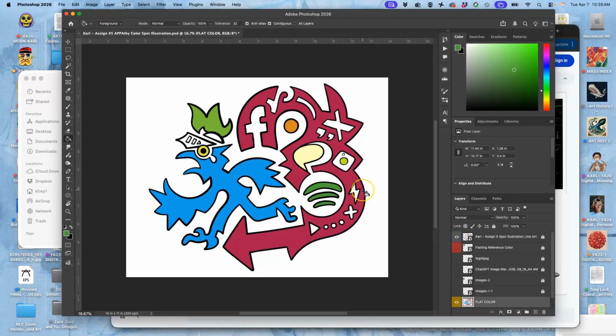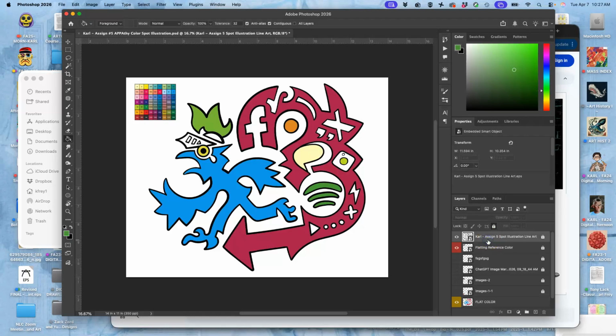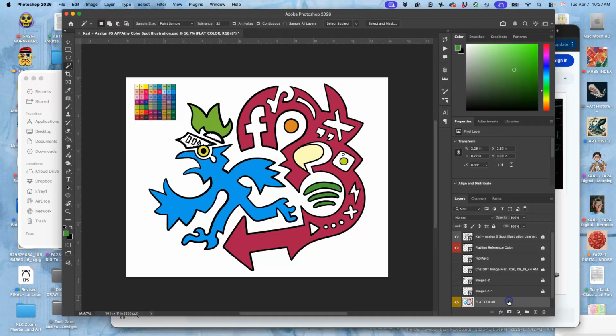But how do I choose better colors? It's hard to do it from here, all these millions of colors. So what I like to do is to have references. The flatting reference is a good way to start. So if I'm looking for kind of a gray for the knight's helmet, right? The Nighthawk helmet. First I have to select it. I'll make this one a little bit lighter. Well, here, I'll do them the same color first. And then I'm going to click on flat color. And then I'm going to use the paint bucket.